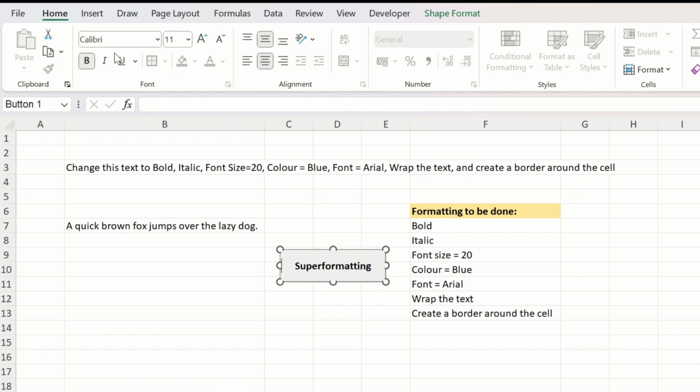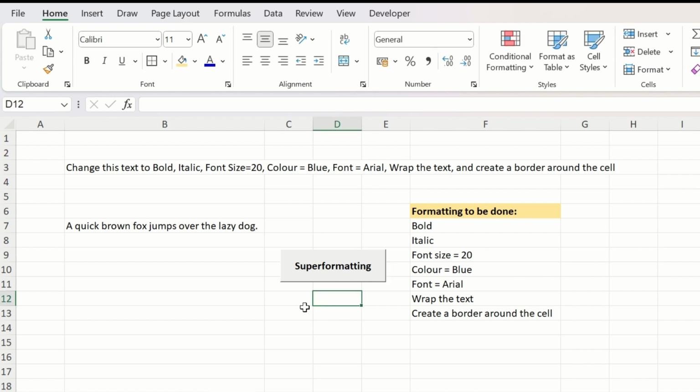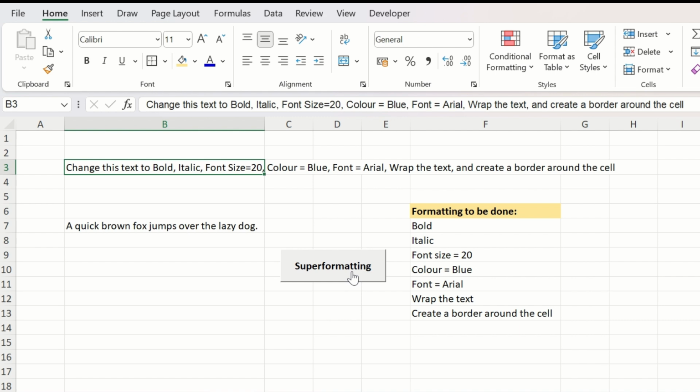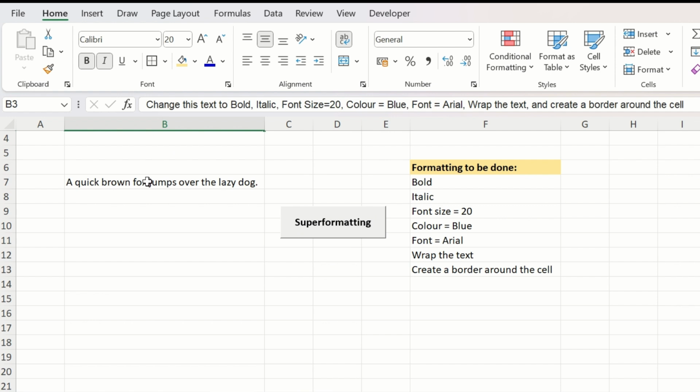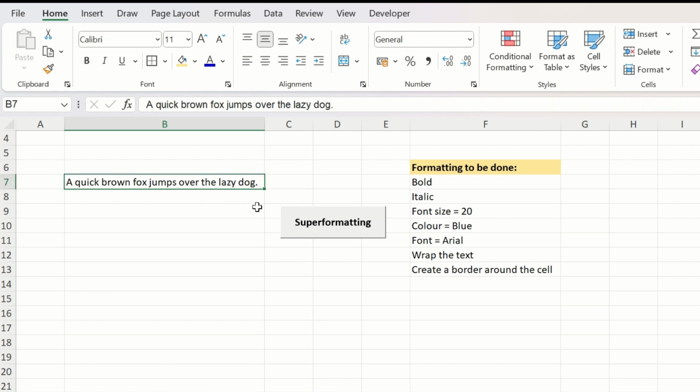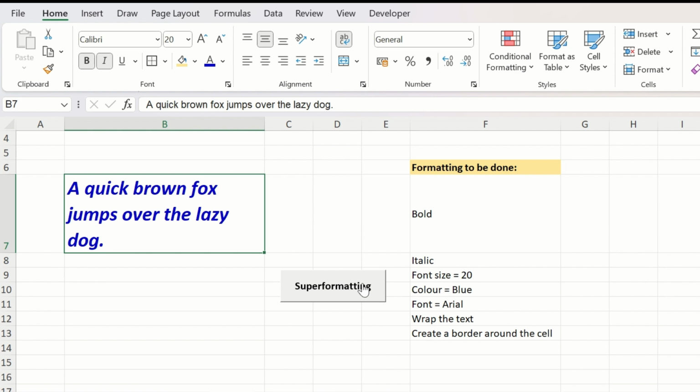We can change the formatting from here. We can make it bold or italic, but we cannot change the color. So we now have one button that can do the super formatting that we recorded earlier. We will select one piece of text and click on this Super Formatting, and you see at once all the formatting we had earlier recorded in our macro has taken place. Okay. This also is valid for any other piece of text that we select from here. Now we are selecting this cell and clicking on the Super Formatting button, and you see the formatting of this text also has been changed.